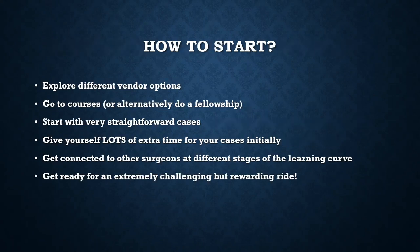So how do you start? Mike went over this. I'm not really gonna harp on this, but explore your different vendors, go to courses, or do a fellowship. I was fortunate enough to do my fellowship at Washington, and it was a phenomenal time, but not everybody has the luxury to take time off and do that. Start with straightforward cases, give yourself lots of time, get connected to other surgeons at different stages of the learning curve, and honestly, get ready for an exhilarating ride. It's been a phenomenal process, and I recommend it to anybody for sure.